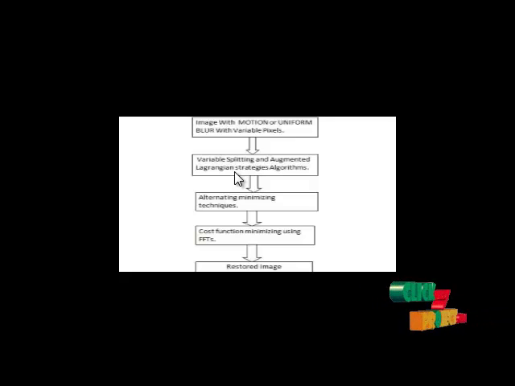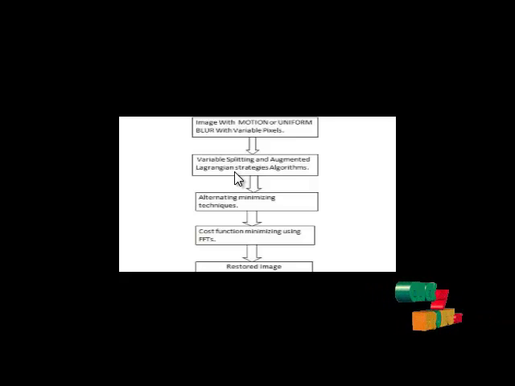Then the augmented Lagrangian strategy is used for solving constrained optimization problems. It replaces the constrained optimization problem by a series of unconstrained problems. The augmented Lagrangian method adds an additional term to the unconstrained objective. The additional term is designed to mimic a Lagrangian multiplier. It returns the augmented Lagrangian function as the output, which is easy to minimize as a cost function.